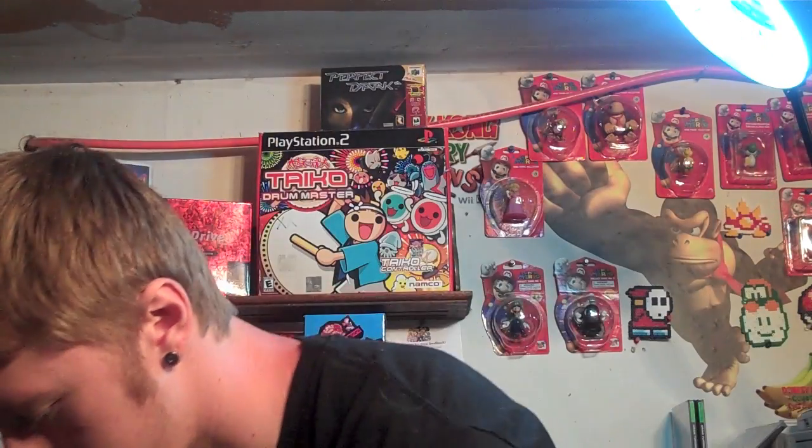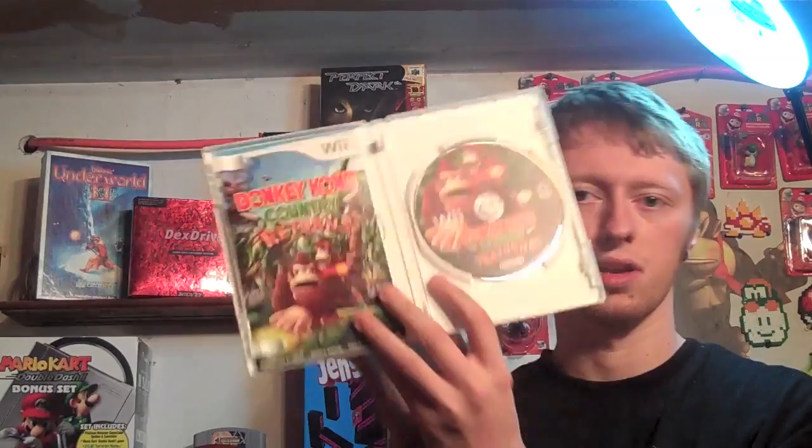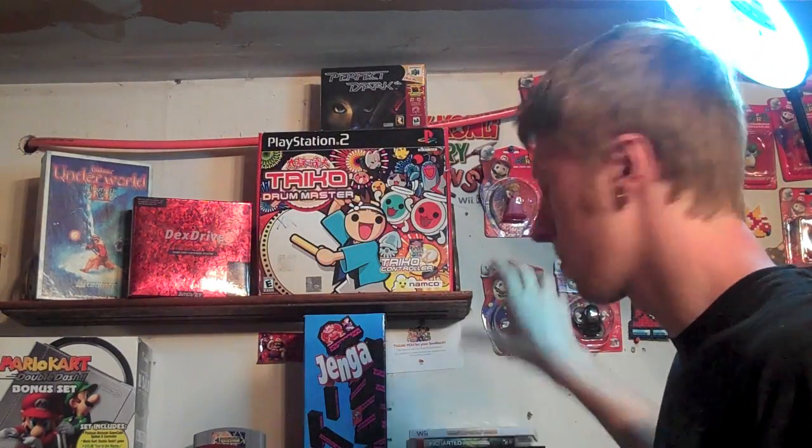And then I picked up 2 games from there as well. The first one is Uncharted, Drake's Fortune for the PS3. I do plan on getting a PS3 in Florida. I've had one before, and this is one of the games I had, and it's just an awesome game. That was $8, and that's complete. And then the other game I got was $20, and I'm really happy that I found this. It's Donkey Kong Country Returns for the Wii. It's complete, great condition. Both discs on this one and Drake's Fortune are in perfect shape, so I'm really happy. $20 for that, so $30 for the 3 of them. I could probably make 10 to 20 back just for the PS2.